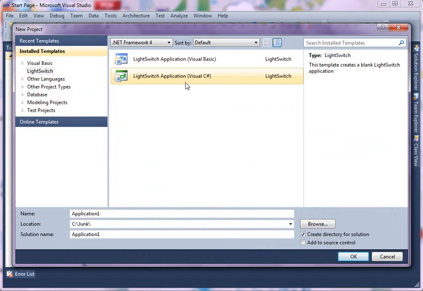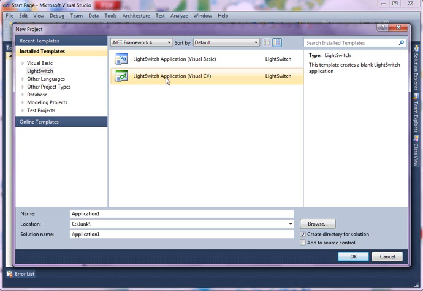Right now this is beta 1, so Visual Studio LightSwitch only gives you a simple application, but eventually the goal is that using LightSwitch you should be able to create Windows Forms applications, WPF applications, Silverlight applications, ASP.NET web applications, or all kinds of applications. So let's get started. Once you go through this video, you'll get a better idea and see why this LightSwitch product is really cool and important.